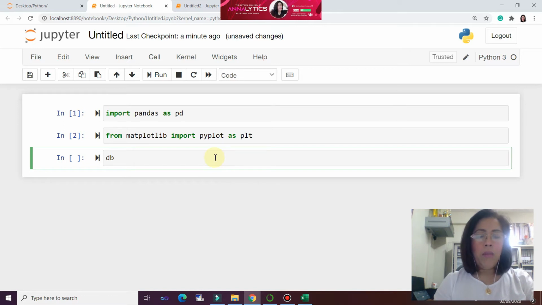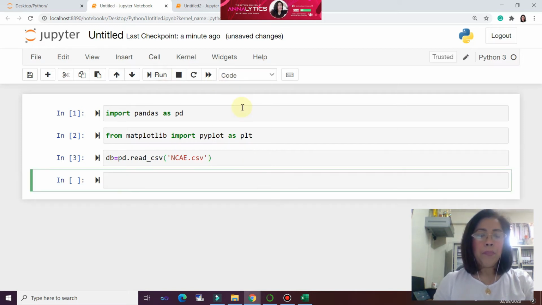We assign a variable db for that. Then we read it, since pd is for us to manipulate our data sets. We use read underscore csv, and inside the parentheses is the name of our CSV file, .csv. Okay, then we run it.